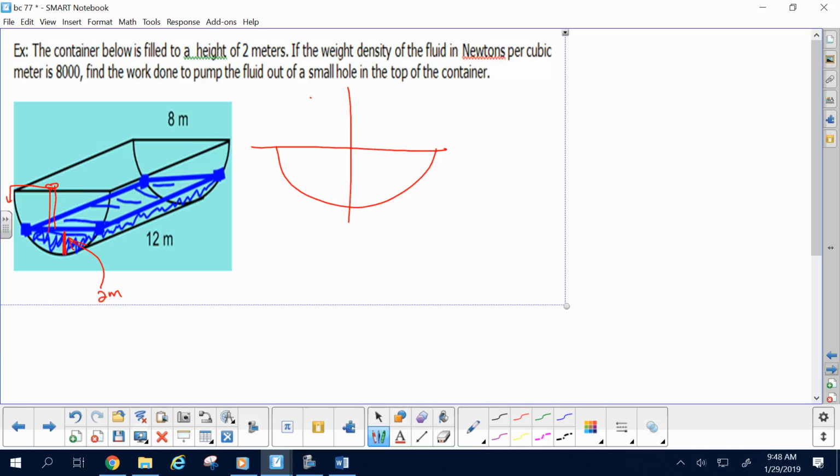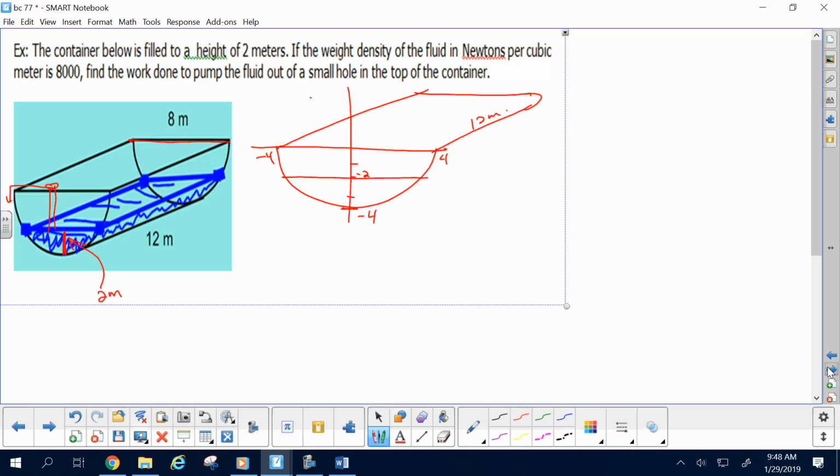I know I said you'd like to have first quadrant, but for circle problems, you definitely want the center at the origin. It says here this top edge is 8, so that means it's going to go from 4 to -4, and the bottom minimum will also be negative. It's 2 meters high, so the fluid goes up to a level of -2. And then this will come into play a little bit, but this is 12 meters. All right. So here we go.